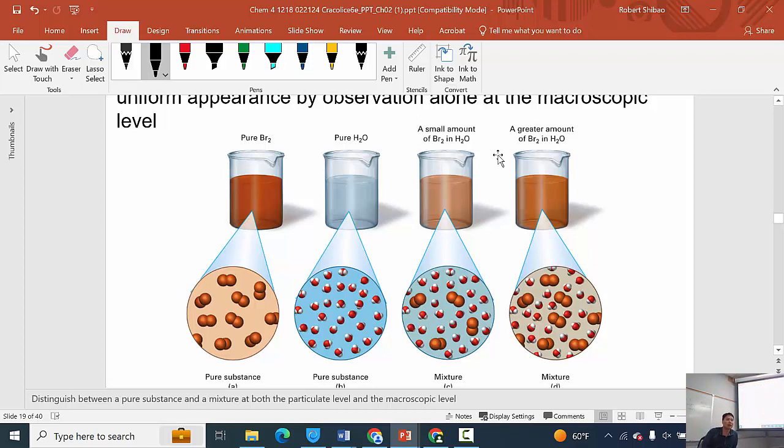Those are the diatomic elements. And those in pure form are going to form diatomic molecules. Now, what state are they? Most of those are gases. Hydrogen, nitrogen, oxygen, those are all gases. There's one liquid. Do you know what that one liquid is? Bromine is the one liquid. And so pure bromine is a liquid like this.